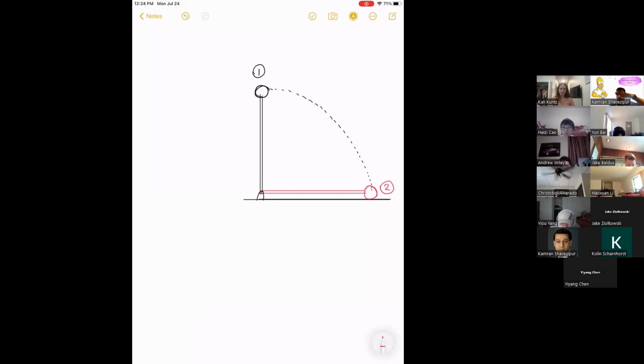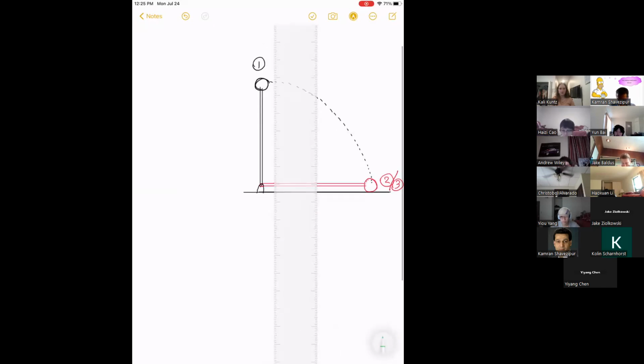It hits the ground and is about to bounce back. So technically, position 3 is the same location, right? 2 is before impact, 3 is after impact. So after impact, it has some velocity to go up. And if it goes up, it will go up to a certain degree, like that's actually what we're looking for.